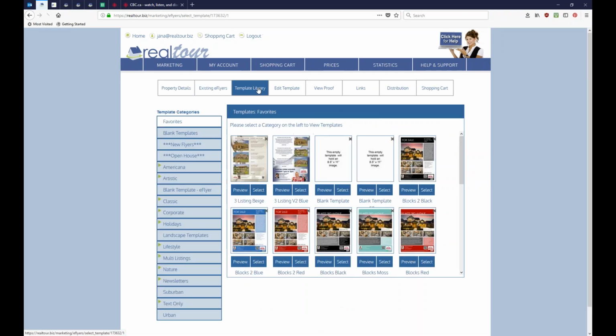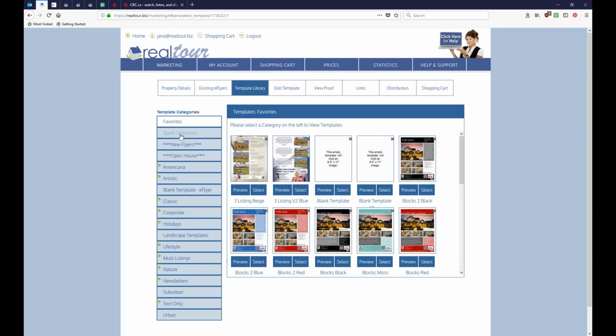Template library. Now, as I said, I think I did a tutorial last week. It pains me to show you guys this library the way it is right now because we are right now redoing our entire library. We're updating the look of it and we're changing the way you can find your templates, okay? So probably in a couple weeks, we will be launching the new library. But for now, it's not such a departure from the way it is now that you won't be able to use it. It'll just be easier to use.